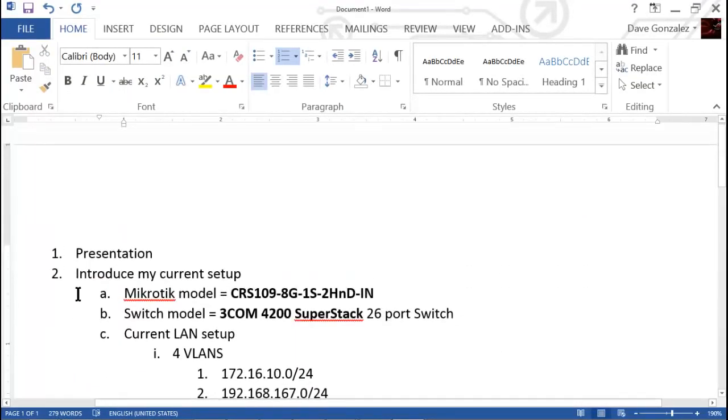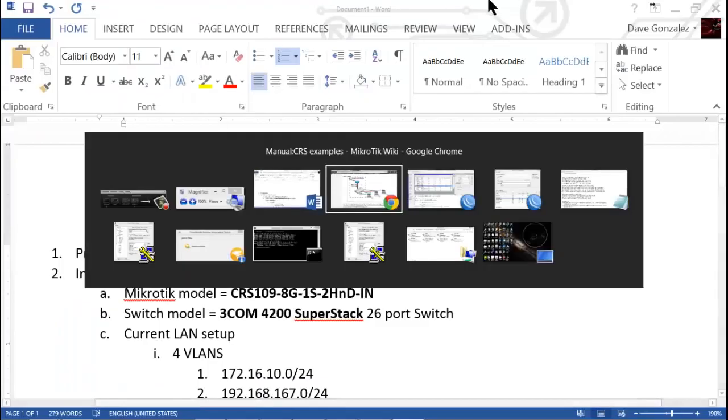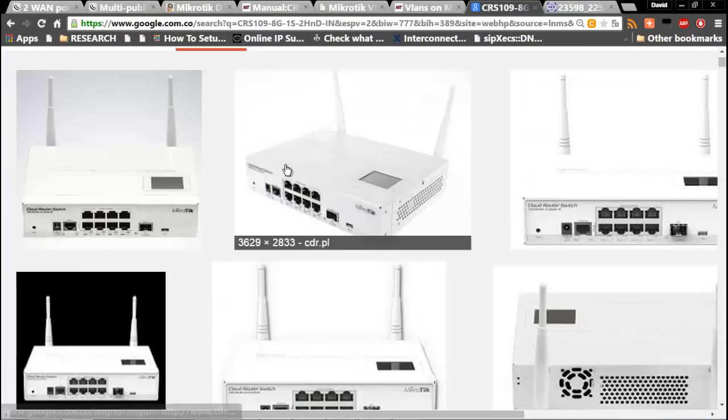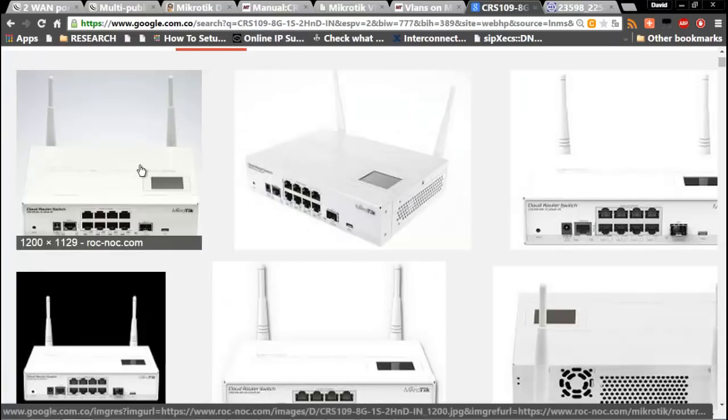So basically today we're going to do some MikroTik and we're going to do some VLAN and networking, exciting stuff. This video will cover the configuration of a MikroTik router board, the CRS 109, which is this device right here. This is the little monster that we will be dealing with.